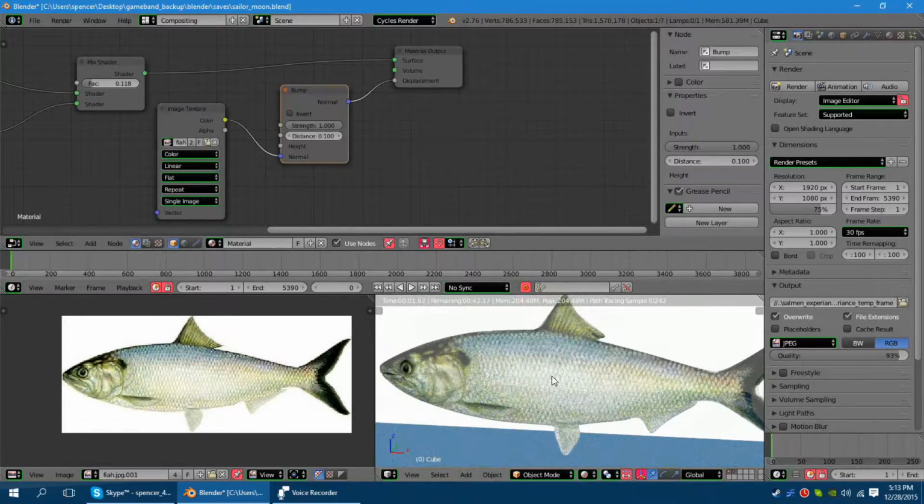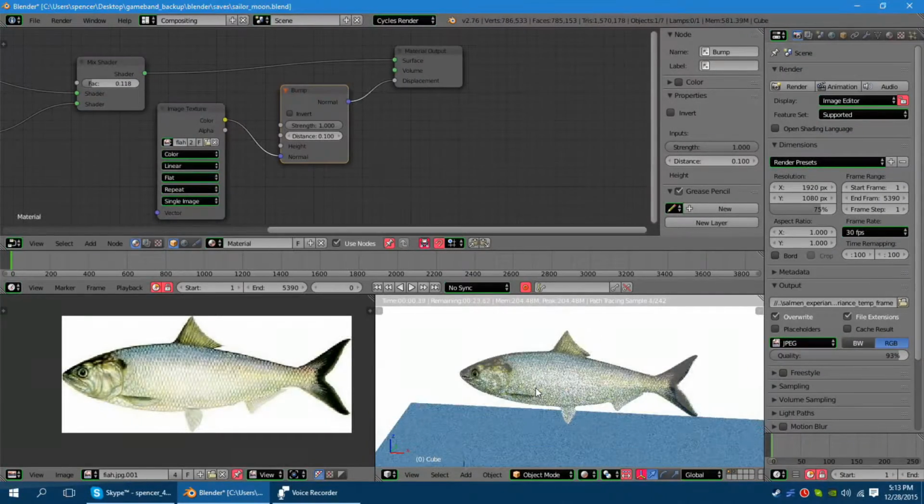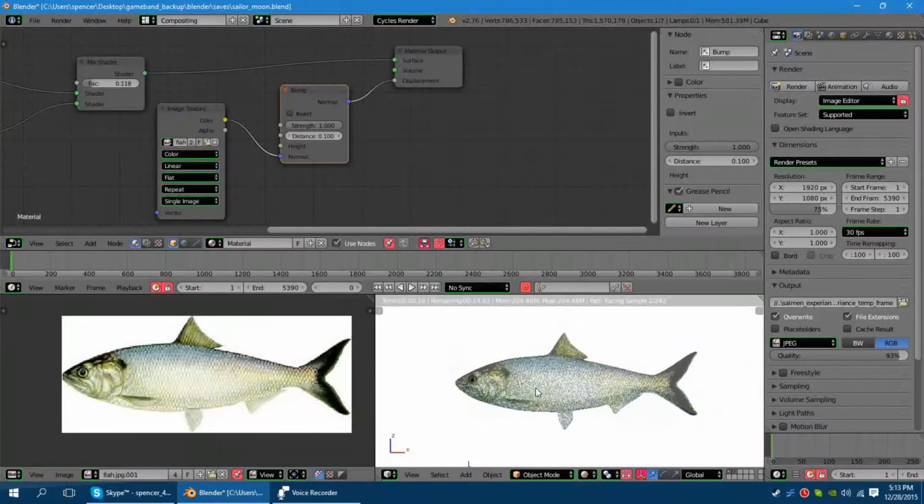Kind of looks like a fish, and I was thinking about making it look like it just came out of the water, because you know how fish are kind of slimy. It would have taken too long, and second off, why go for realism in a salmon animation? I don't know.